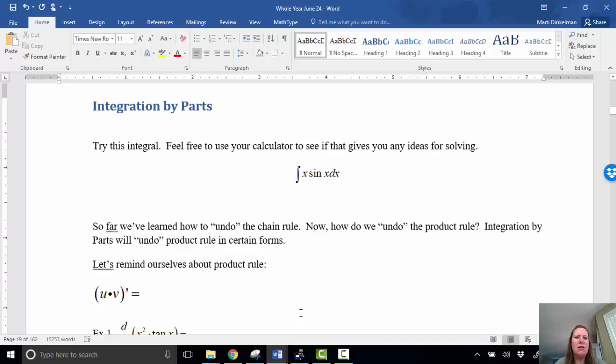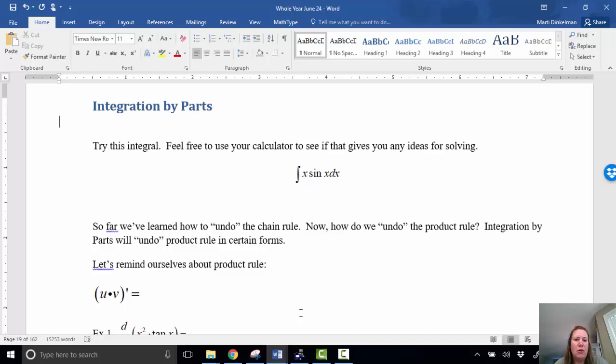This is Unit 7, Integration by Parts. So this is our first BC topic, I guess. This integral I have here, x times sine x, is an example of where we would use integration by parts. If you would, take a pause in the video and see if you can figure out what that integral is. Perhaps use your calculator and see if you can make a connection about how that integral comes about. So again, hit pause and just see what you would get.